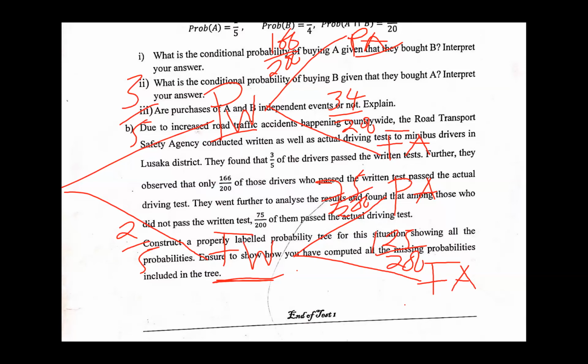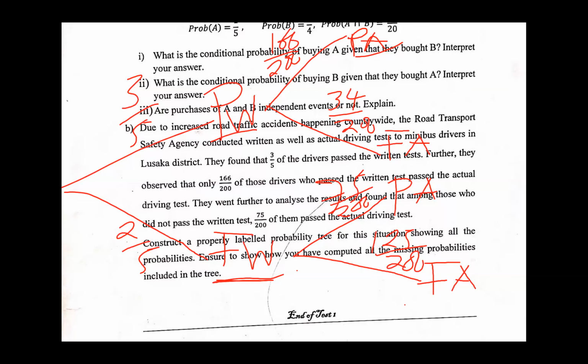The last time I checked, you were talking about male, female, then vegans and non-vegans. Yes. I was showing you that there are two conditions there. There is a probability of first being male or female on the first tree. Then on the second tree, you can either be vegan or non-vegan. So we have two events to be represented. Okay, so now we go back to this question that we have.